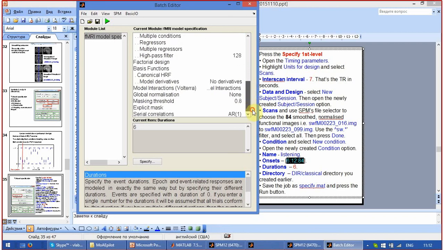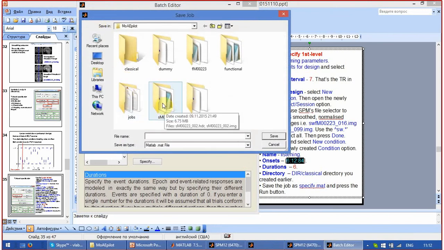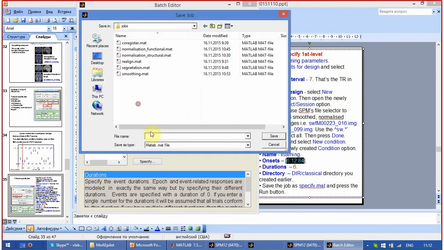And that's all. Just don't forget to save the batch, and we call it model specification.